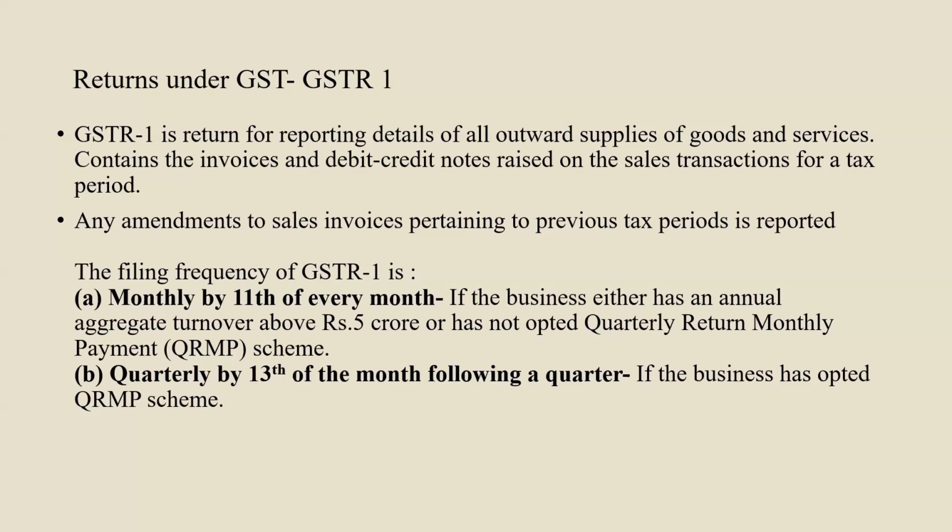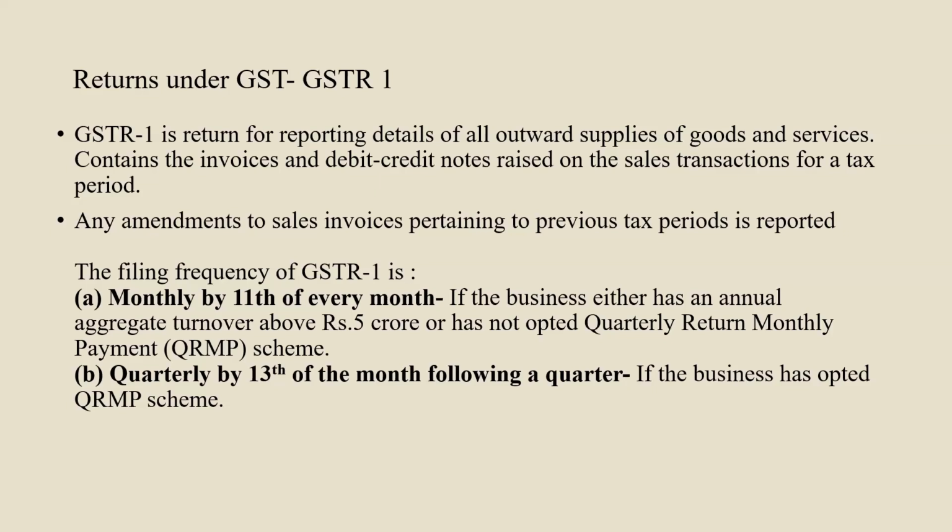Now the GSTR1 is the return which will make the seller liable to report what are the invoices that it has made, and what is the output tax that he has collected or is supposed to collect. This is what is reported in the GSTR1 return. All outward supply of goods and services. We are not talking of the buyer right now. Please remember, we are not talking of the buyer right now. But the buyer also is a seller of something. Right now, we are talking of the seller. The buyer could also be a seller, but right now I'm talking of the seller.